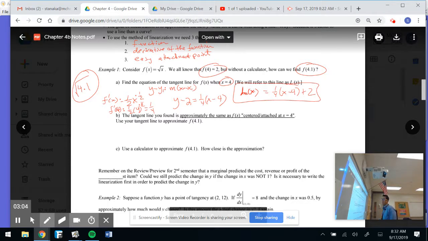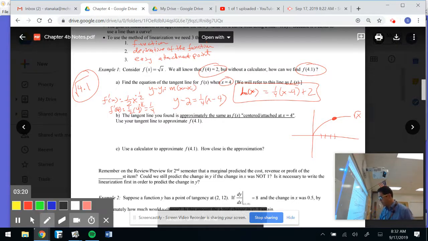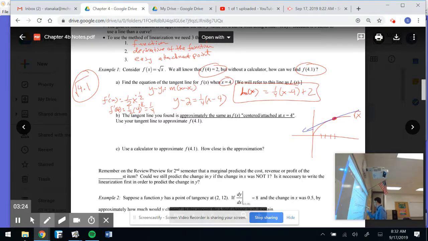Now, what is all of this stuff talking about? Well, we hopefully know what the actual graph looks like, class. That would be the square root of x. And what we're doing is 1, 2, 3, 4, boom. Where is my tangent line? Let's draw it. Let's get a little color coded. I'm going to make that blue.